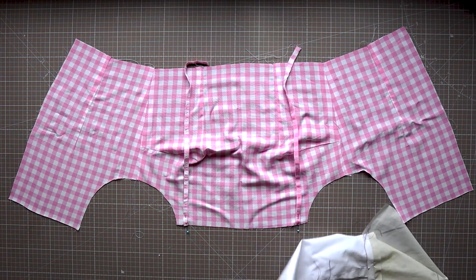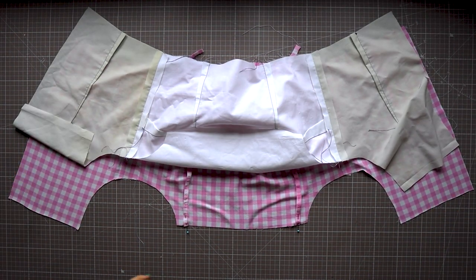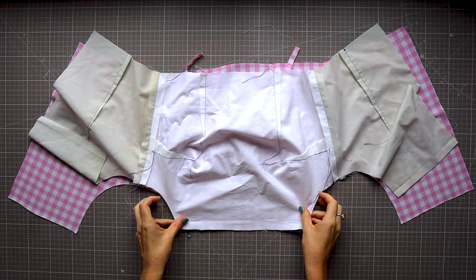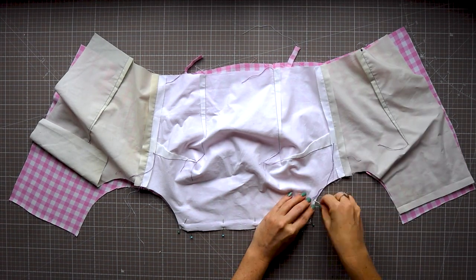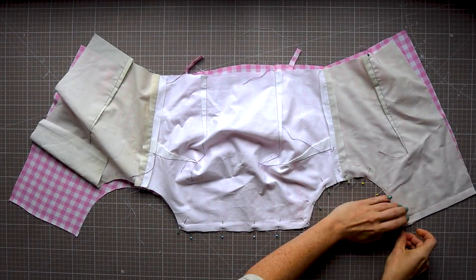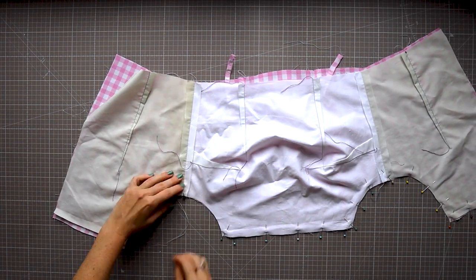Construct your lining as you did your main fabric, then align together, right sides facing. Pin and match along the entire top edge, aligning all corners and seams. The reason my lining is two different colours is that this was originally my toile made from old pillowcases. Once I made it though, only very minor fit adjustments were needed, so I decided to save fabric by reusing it as the lining.